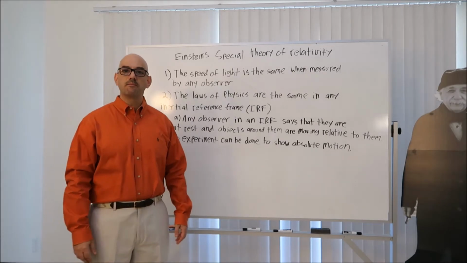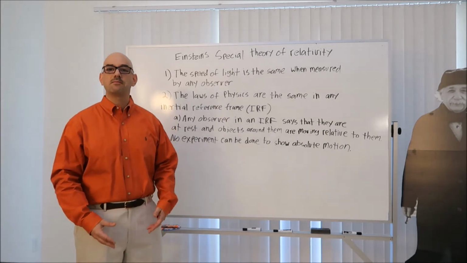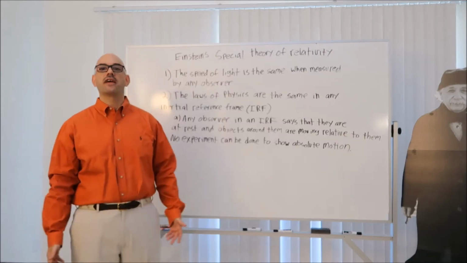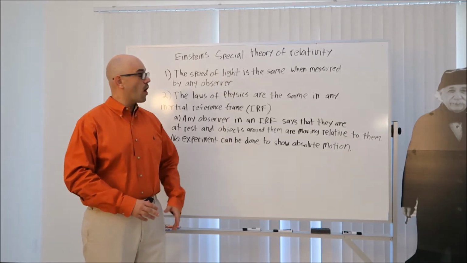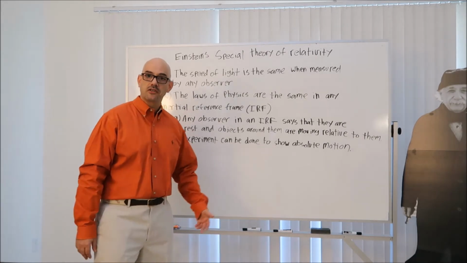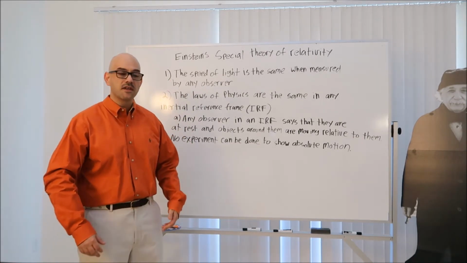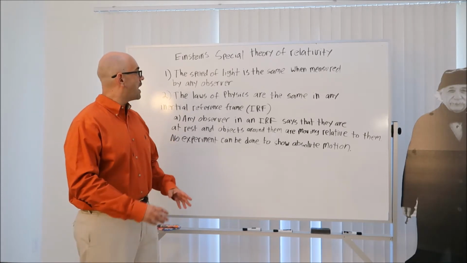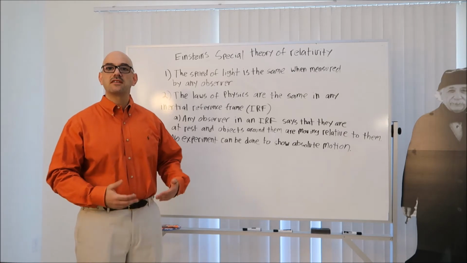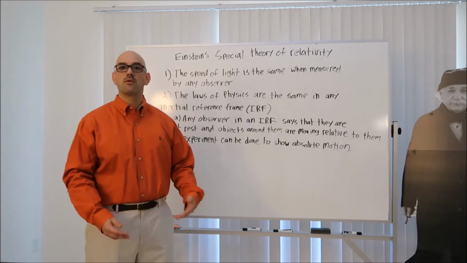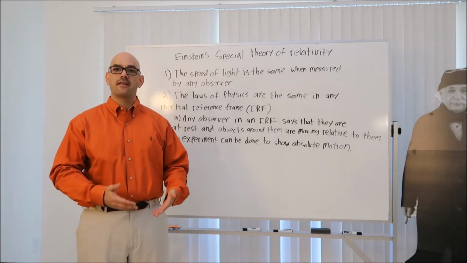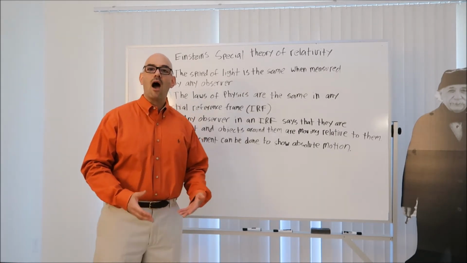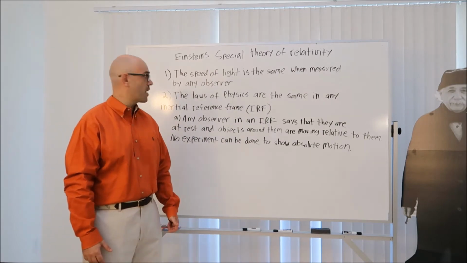The background of where these postulates came from I'm not going to get into. That's beyond the scope of this lecture, and in order to understand relativity you don't actually need to know the history. To be a well-rounded physicist you obviously do need to understand it, and it came from Maxwell's equations and showing that light is an electromagnetic wave that travels with a certain speed. But understanding all that really doesn't help to understand relativity. Once he wrote down his first postulate, he took that and the second postulate to form the theory of relativity, and so you don't need to understand how he came up with the postulates in order to understand relativity.